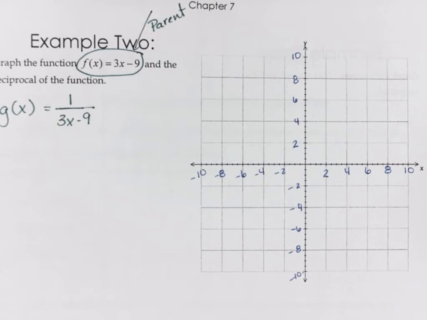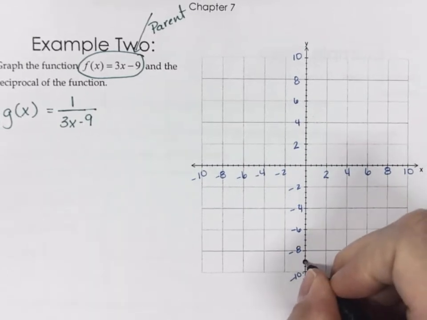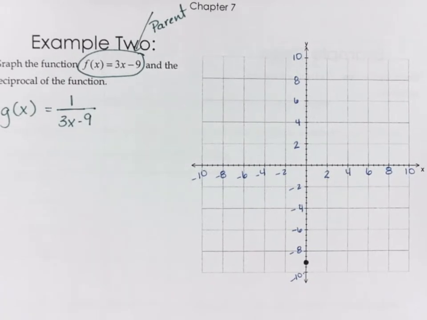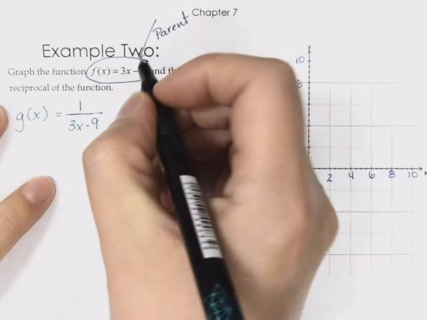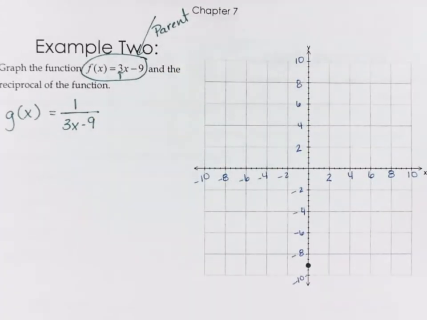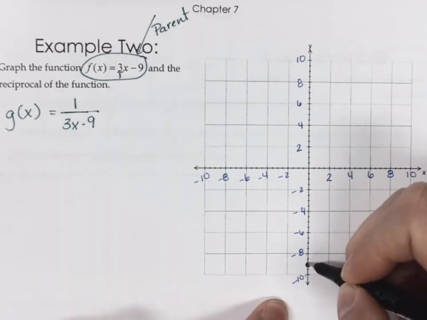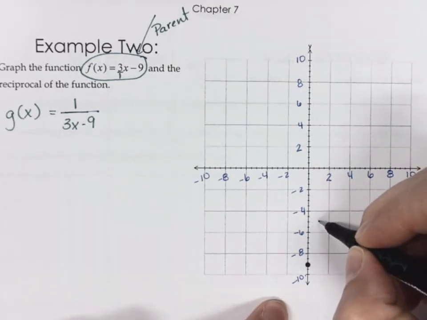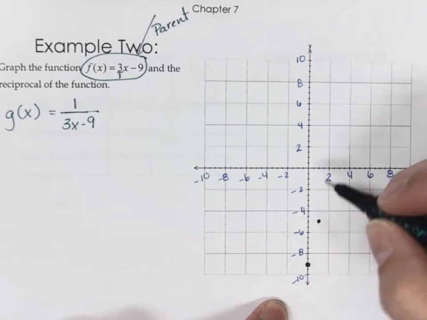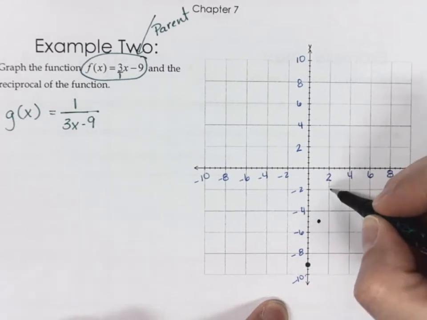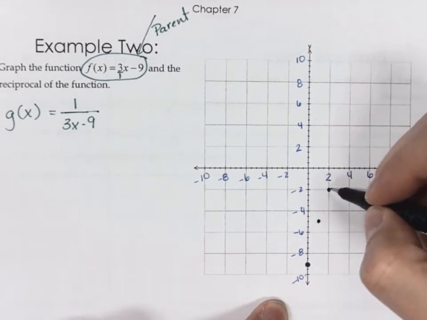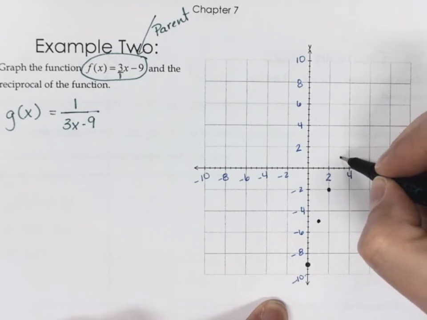I'm going to graph it in green. All right, so I'm going to cross at -9. So there's my y-intercept. And what's my slope? 3 over 1. So that means I'm going up 3, 1 to the right. So then I will be at -6 and 1 to the right. So I'm right here. And then I'm going to be at 2. I'm going to be here. I'm going to be at 1. I'm going to be here.